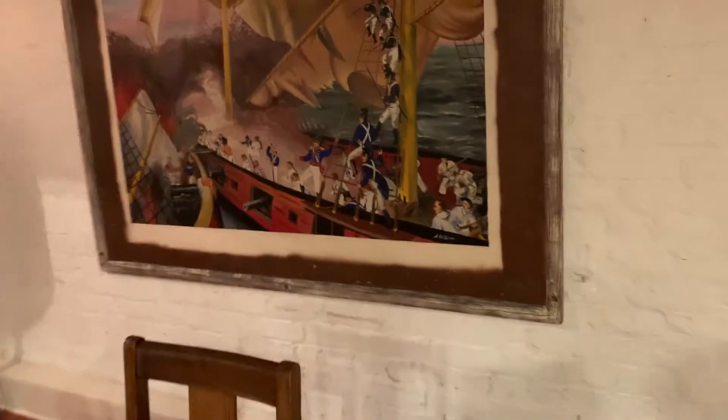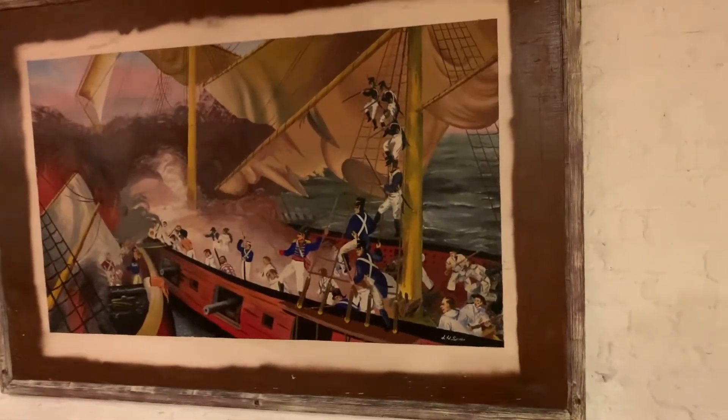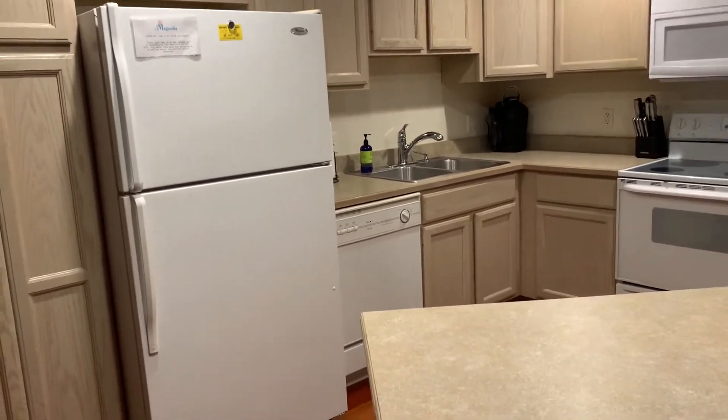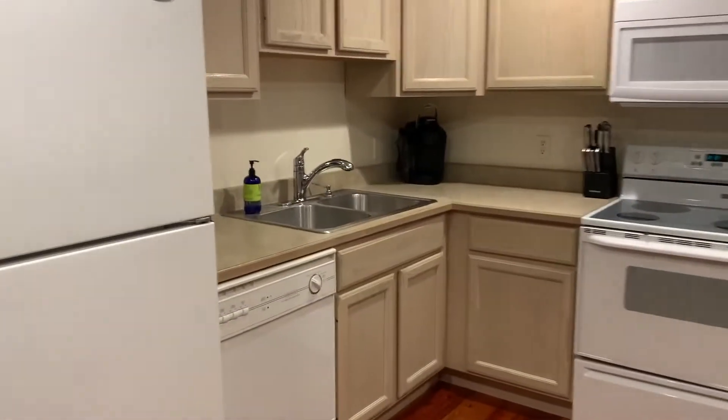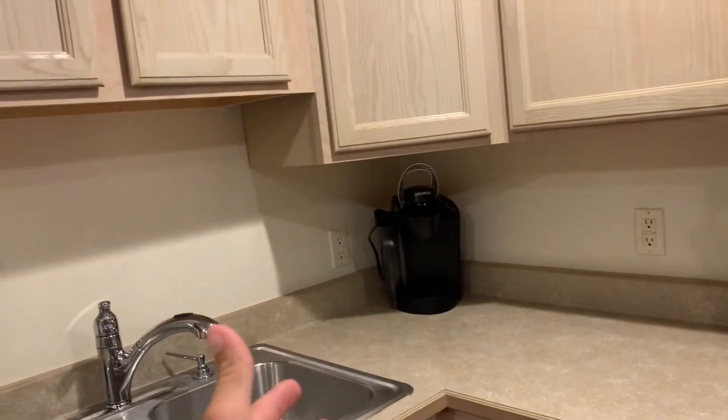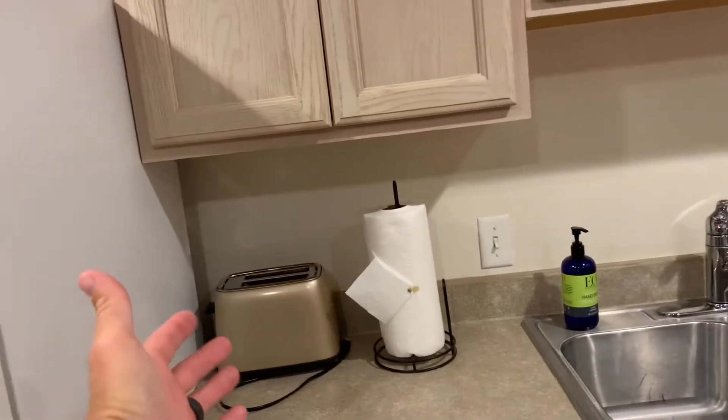And then you got the wood floor. Same thing - you got the rafters and the concrete walls. Cute little dining table. This cool little painting of a skirmish or something. And a nice little kitchen area, bigger than you might expect, with a refrigerator. It's got a regular coffee maker, a Keurig if you got your K-cups, a toaster, paper towels - it's got the whole deal.